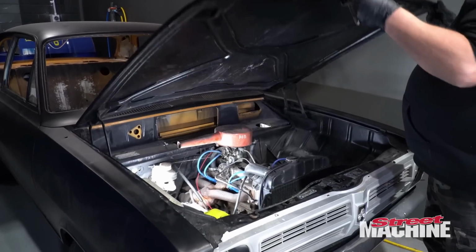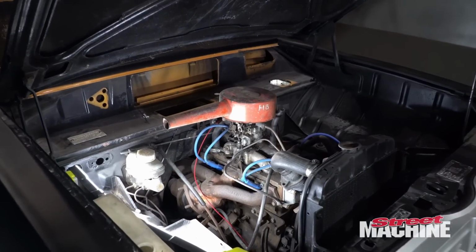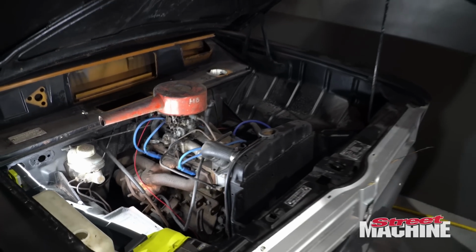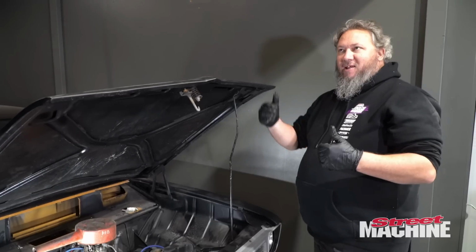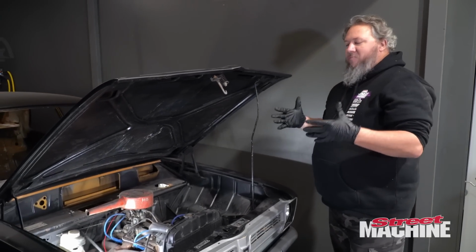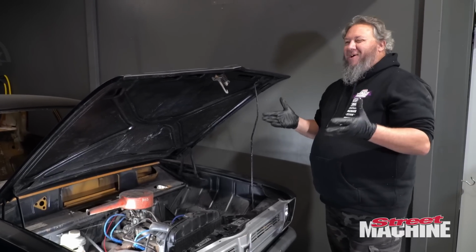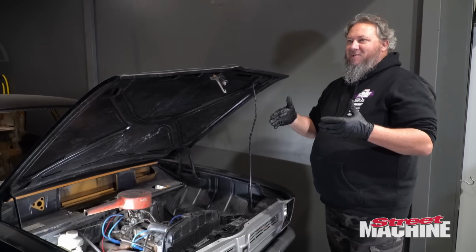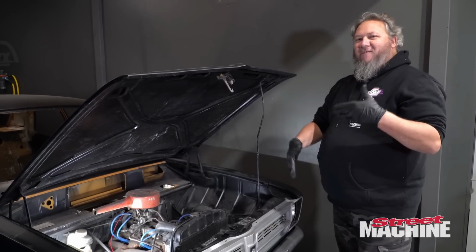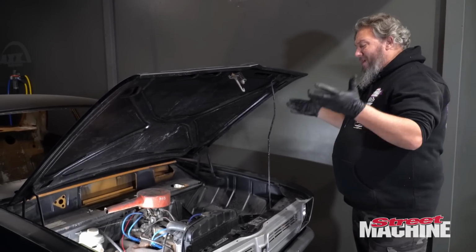So let's look at the Torana first. This is a 1974 TA Torana. They're kind of a stopgap car between the LJ and the introduction of the Gemini. They wanted to give people a 4-cylinder option, and you could buy a 4-cylinder Torana, but they'd stopped making the LC. They'd had the LH come out. I don't know if they had a 4-cylinder option in the LH at that stage, but anyway, for whatever reason, they made these things.